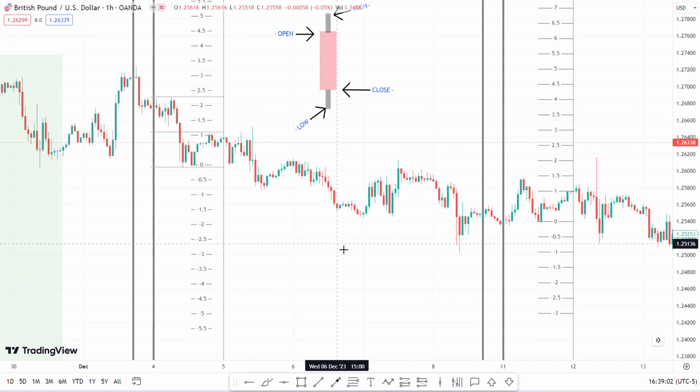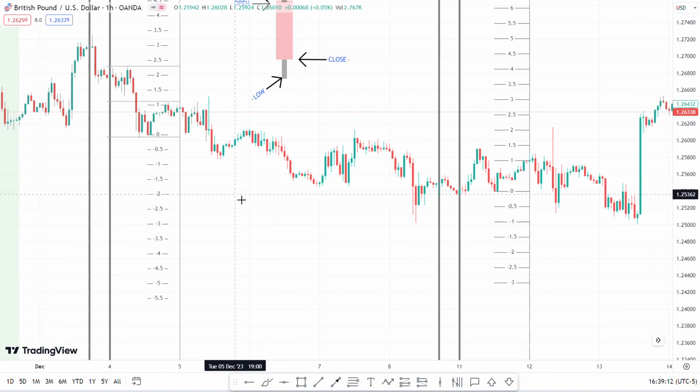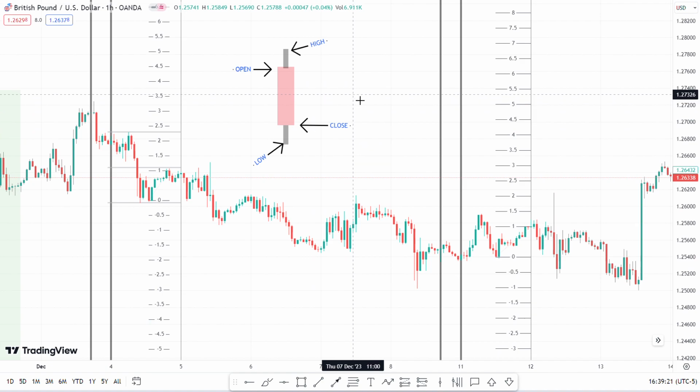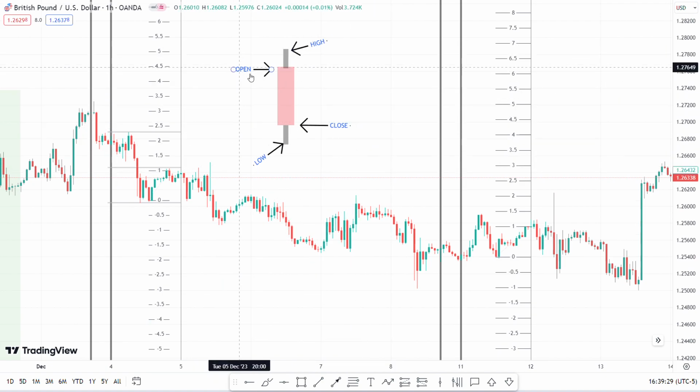You might look at it like, oh, you're just saying that, and you can put in any levels, but these levels are all very sensitive when you combine them with the open, high, low, close, or power of 3. If you go back to the power of 3 video, you'll see the same pattern happening.